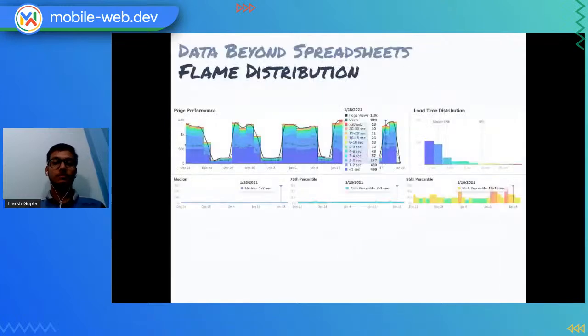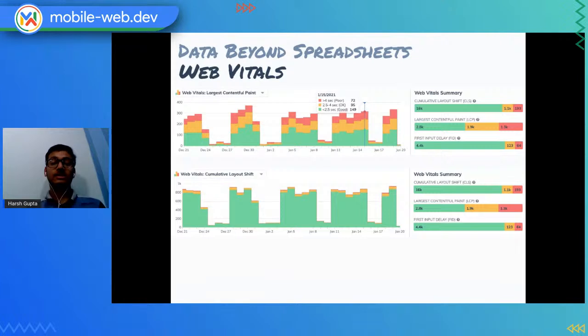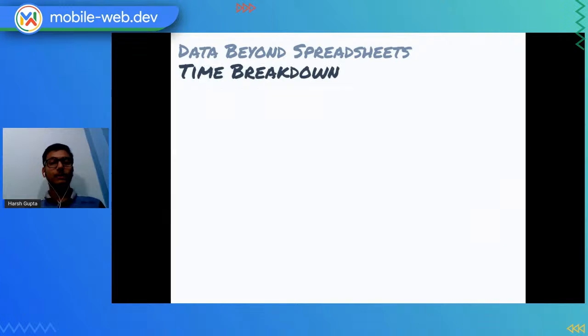So, data beyond spreadsheets. This is a real data set from one of my users, who has just experienced these web vitals. You can take a screenshot and look around at it. This is a really good thing for websites, and these are the web vital reports which you can take and have a look at to see how well the website is performing.